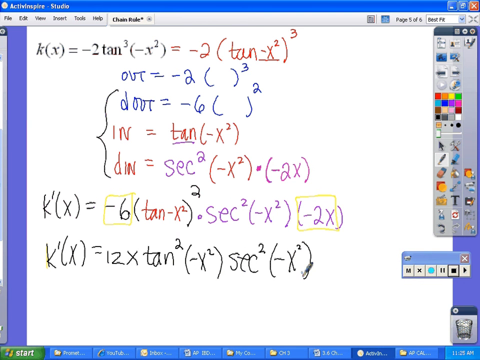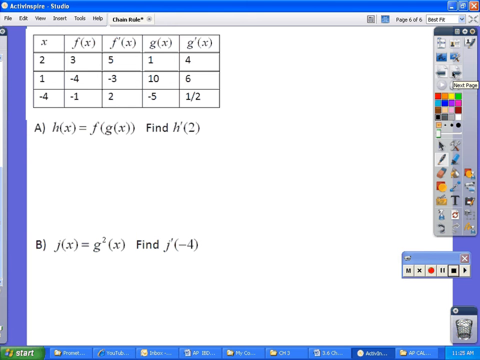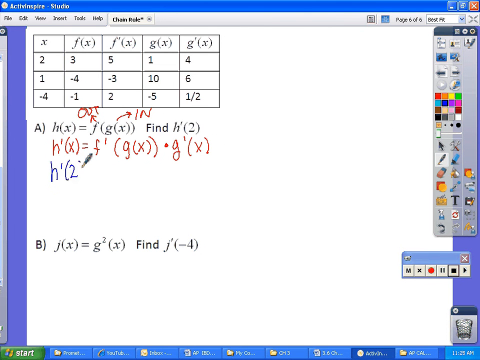Then the very last here is the fact that you're trying to find derivatives using a table. And off to the right here, let's see, actually I'll do it right underneath. The derivative of h would be found, this is a chain rule, this is your outside, this is your inside. Derivative of my outside, leave the inside exactly the same as you saw it before, multiply by the derivative of the inside. And I'm trying to find this derivative at 2. So, you will be finding g of 2 multiplied by g primed of 2.